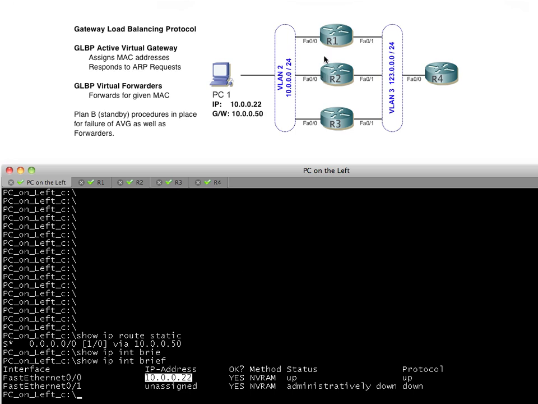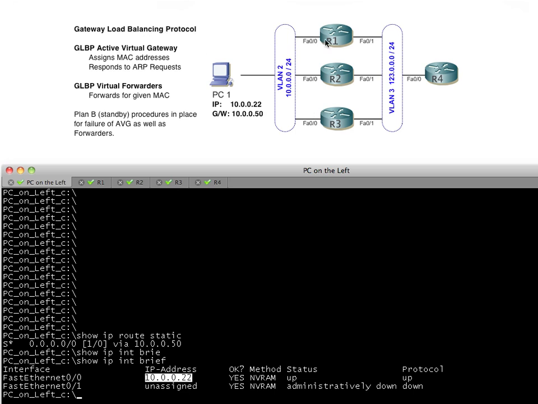So now for the secret. R1 and R2 and R3, the way Gateway Load Balancing Protocol operates is somebody's got to be in charge. They call this router, who's going to be in charge, the AVG, or the active virtual gateway. And you might ask yourself, well, what exactly does an active virtual gateway do? Sounds so official. Well, here's what he does. He is going to assign virtual MAC addresses to himself and to everybody else who wants to play the game called Gateway Load Balancing Protocol for the group that he's the active virtual gateway of. So R1 and R2 and R3, once they're all configured, will have not only their burned-in MAC addresses, but they'll also be supporting a unique virtual MAC address assigned by the active virtual gateway. So that's the first thing he does.